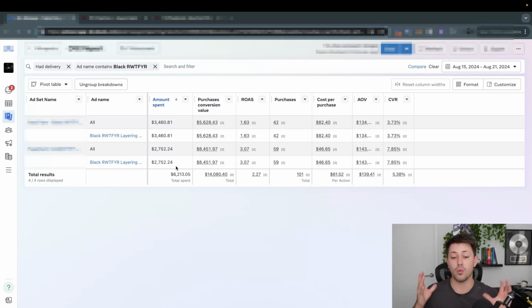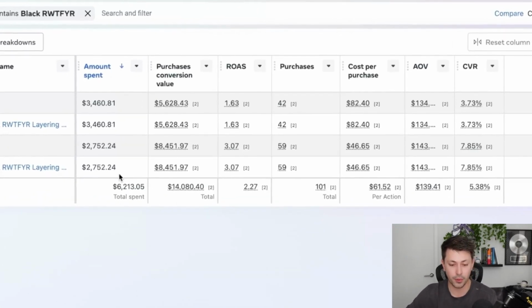When it comes to how we split test pages now, we just simply plug it straight into Facebook, and as you can see by looking at this report, the stats were obvious. We could see the conversion rate and average order value, which are just custom columns that we simply create. Again, this is simply purchases divided by landing page views, and this is purchase conversion value divided by purchases, but we didn't have to wait for statistical significance in some kind of A/B testing tool, and we didn't have to wait 2 weeks or a month.